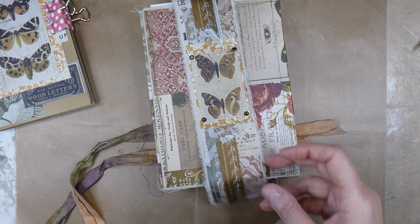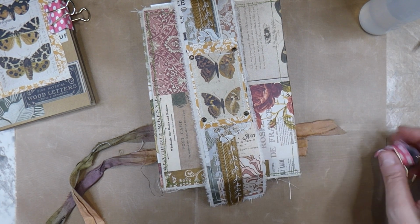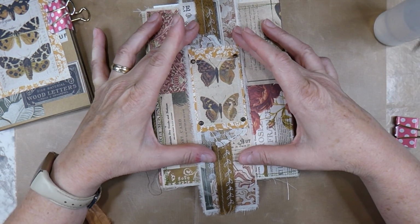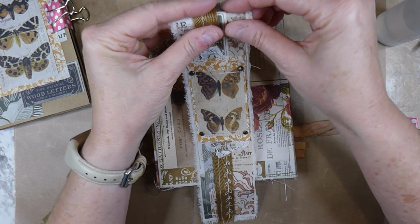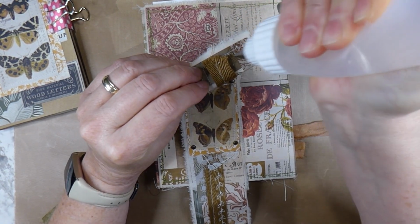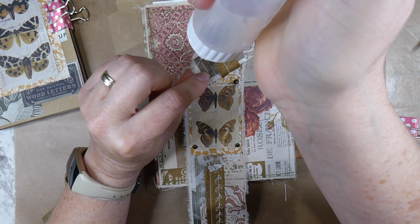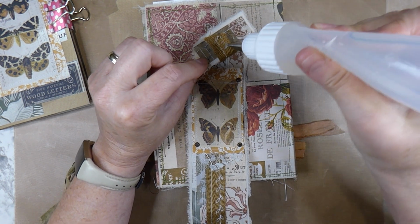So I want to get my Fabri-Tac, and I'm going to get a couple of the clips to hold this in place while the glue dries. And I'm going to start up here because I am trying to keep this somewhat centered. So I'm just going to take a little bit there. And this part you are definitely going to want a very strong glue, guys. It's going to hold this. Oh, I should have had this upside down. Sorry. You know me and glue.